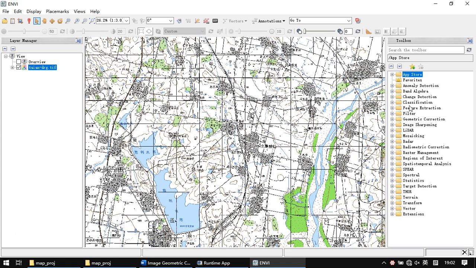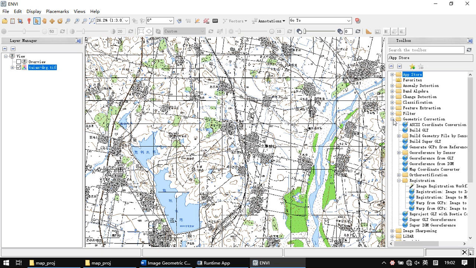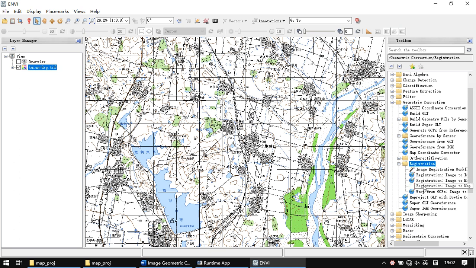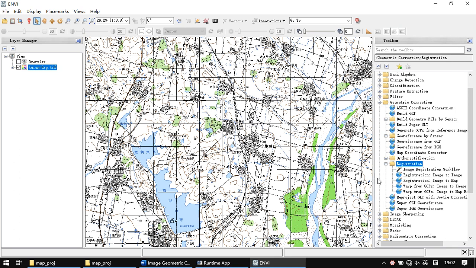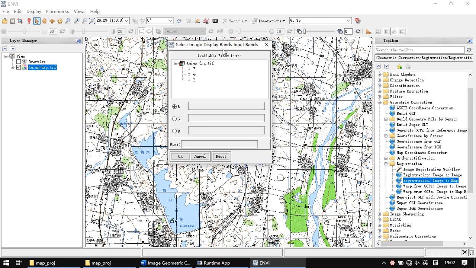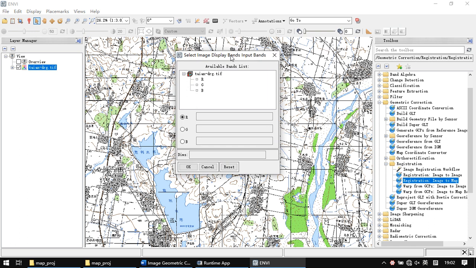From the toolbox, select geometric correction and registration, and find the geo-registration image to map. Then we should select the image display band.